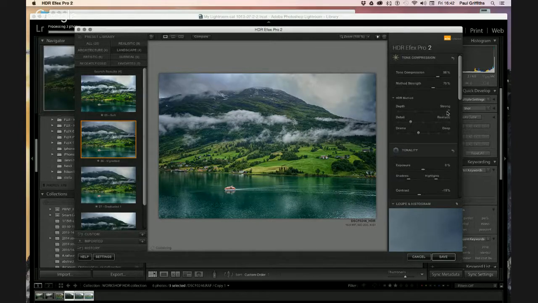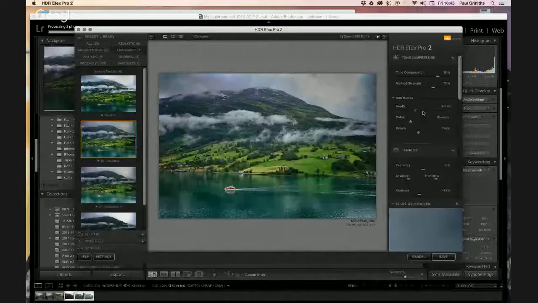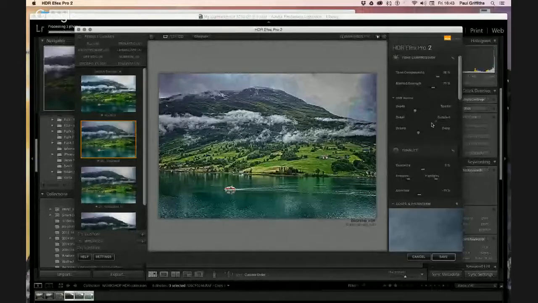normal, and then you can go to strong, and strong really emphasizes all the edges and the like. I'm going to leave it in the subtle range, which is around about there. It's a little bit lower. Can't get it to settle down. Detail for realistic, accentuated, and you can see how harsh you can make this, almost like a sketch, isn't it? Take it back down. I like realistic.